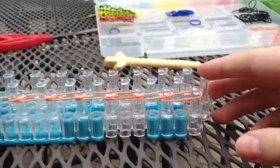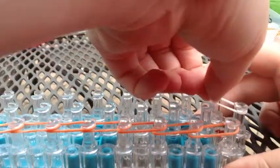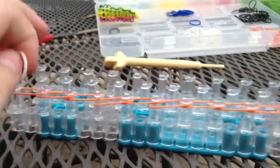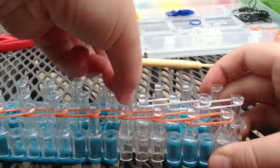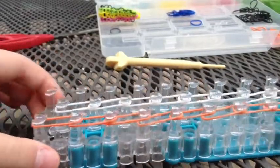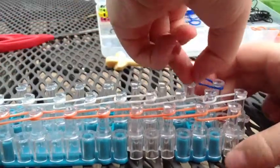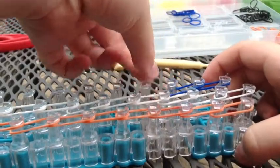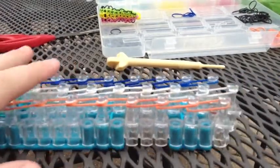And then we're going to go ahead and put that back. You're going to take your second color, and mine's going to be white. You do the same exact thing as you did last time until you reach this pin. Here's what that should look like. So now you're going to take your final color for this, and mine is blue. Do the same thing you have been doing this entire time until you reach the last pin. And here's how the last part should look.